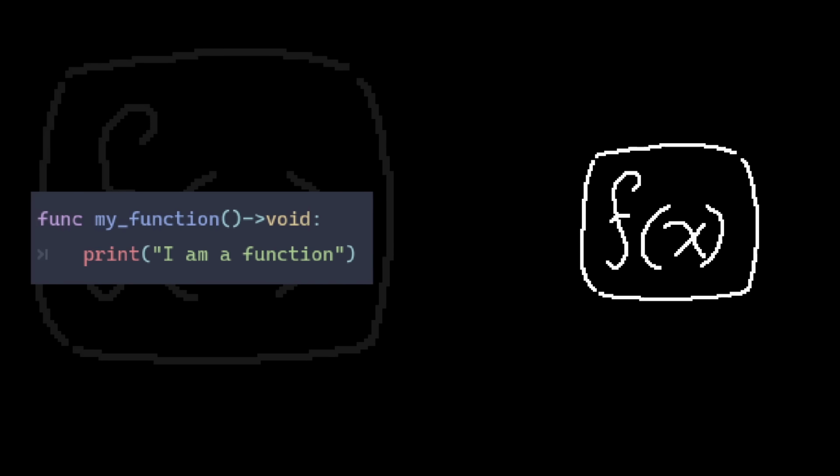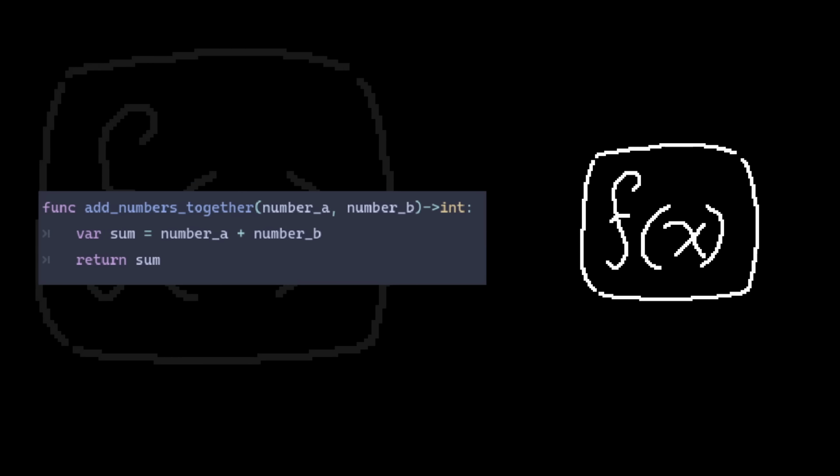Finally, there are functions. Functions are just blocks of code that we can create and use at any time. We mainly use them so we don't have to repeat ourselves when we're coding. We can give functions values to use inside of their code. These are called parameters, and functions can also give us back values when they're done running. These are called return values. And that's pretty much everything you need to know to start programming your games. That overview was pretty brief and bare bones, so make sure to go out on your own and find tutorials that fit your engine and use cases.